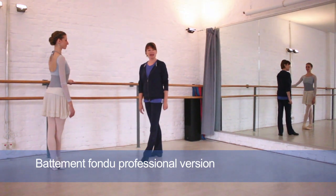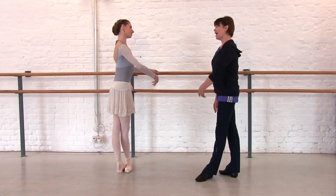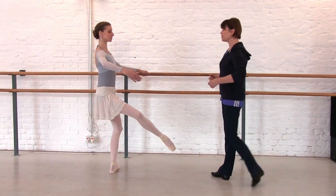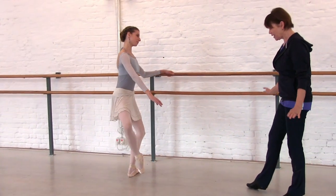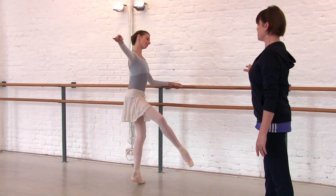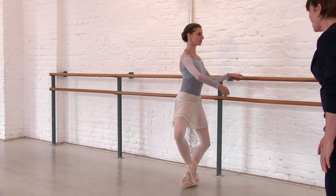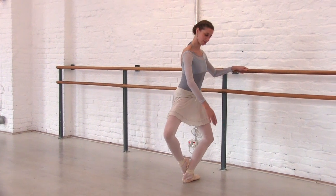Eleanor is going to show us how we want the fondu to look one day. Now I can explain with her how we want the movement to look. So here she goes. One, deepest point, and she pulls the movement, the leg out, out, out, out. One, two. Now she even rises onto the point. And here you can see how lovely this movement is, how organic, and it's pulled into the length. And softly stretching. And one, two.